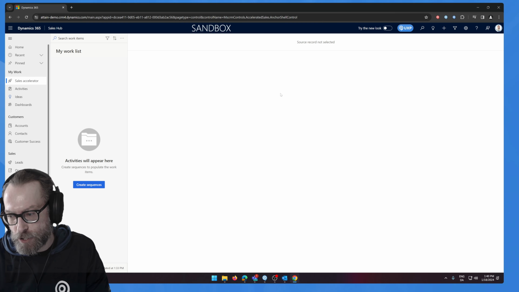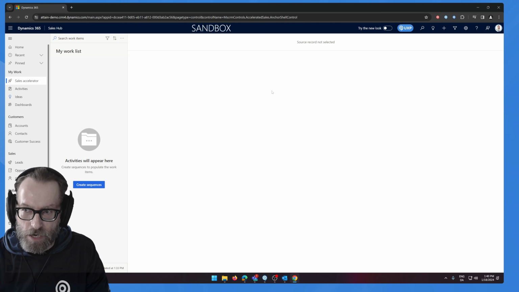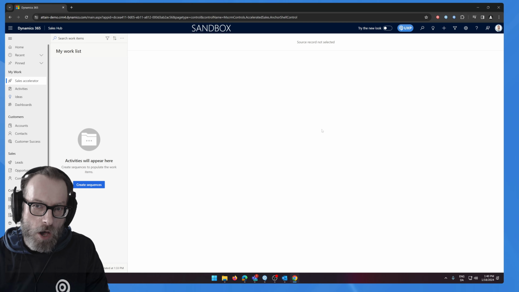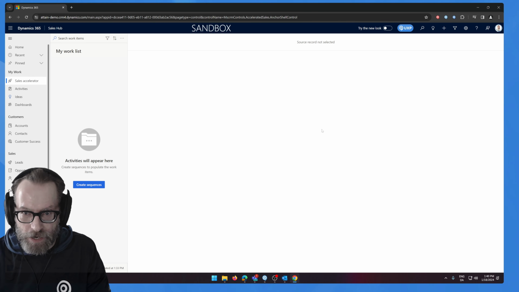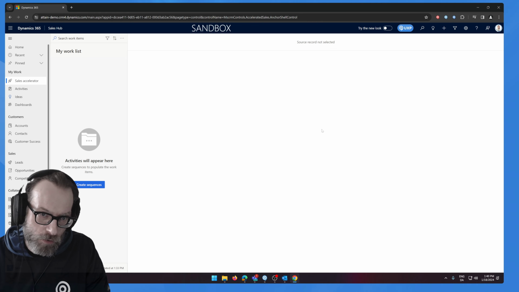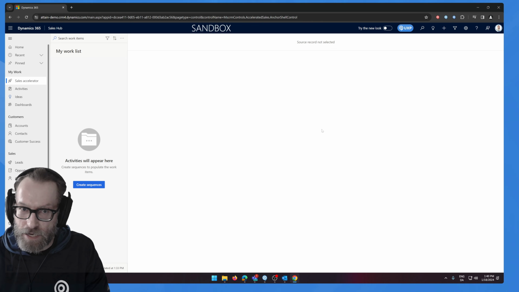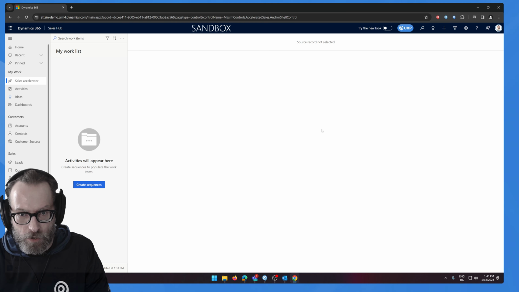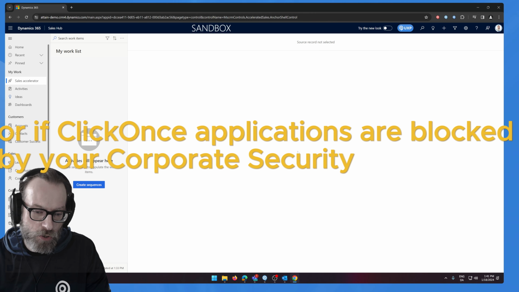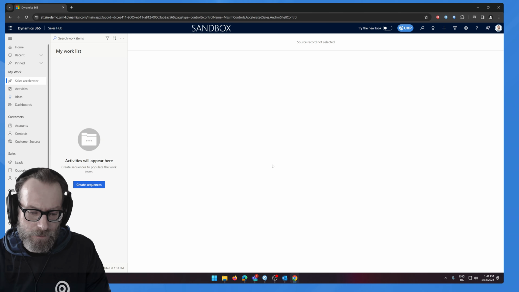Lastly, what I want to talk about is how to deploy the assist, not necessarily for web-based applications, but also for Windows applications, or for web-based and Windows applications in a closed environment where people don't have access to the internet. This could be on a vessel somewhere that doesn't have internet access, so it's using its own closed circuit. It could be on a highly secured system where you don't have internet access at all. It could be like on Citrix, on a virtual environment or something like that. Because when you do that, you have to launch the assist in a specific way. So what you will do is come into ClickLearn.